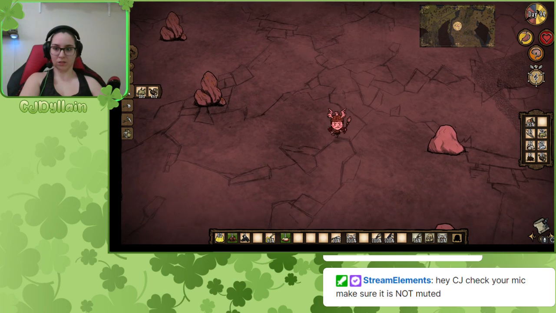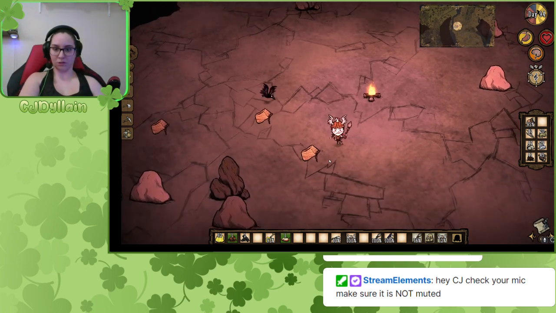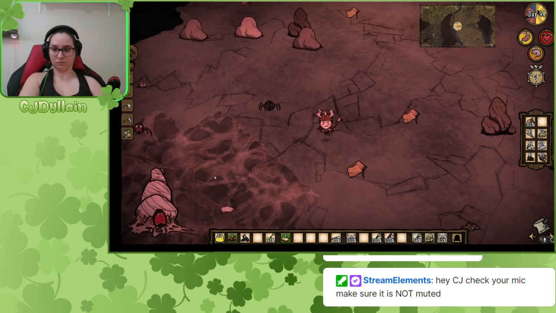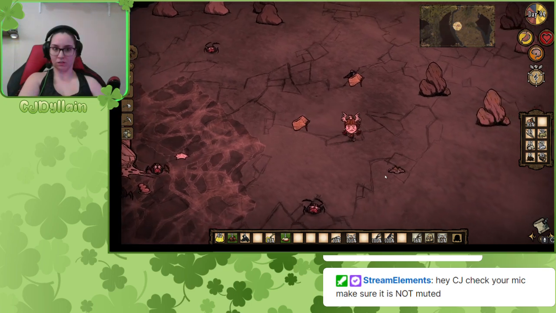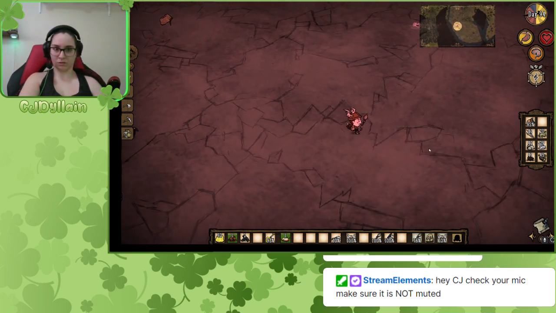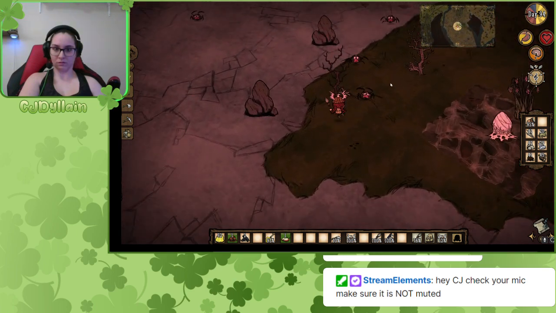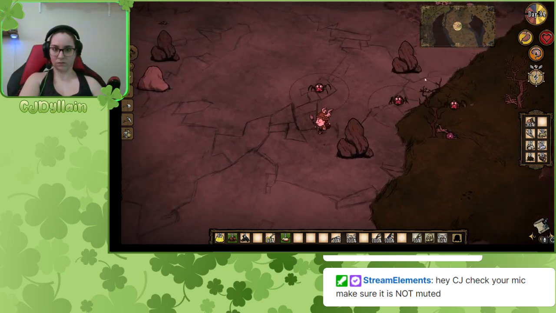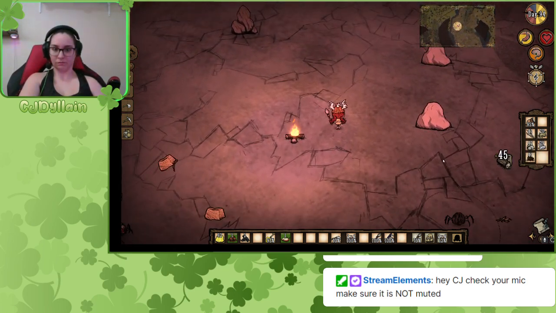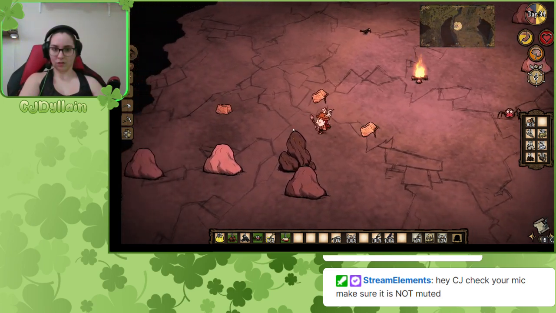I don't want to camp too close to the spiders, but also not too far away either. Here seems to be a good spot. Just need to get rid of that spider den. And there's another one here somewhere. Or at least there was. Oh, there it is. Oh, there's two more here. Check that trap.